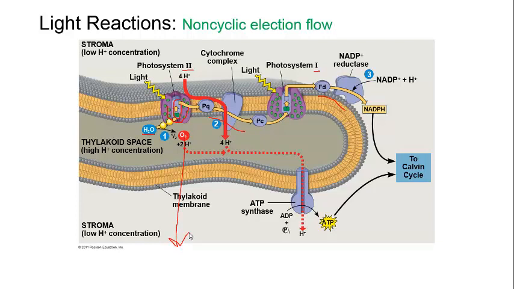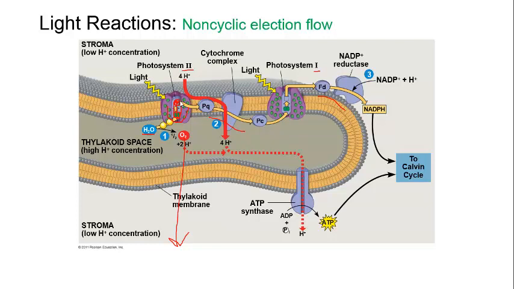The electrons that came from water are transferred to the reaction center. The reaction center is made up of a pair of very special chlorophyll A molecules. When all that solar energy gets funneled to the reaction center, it causes the electrons that came from water to jump up to a higher energy level. And when they jump up to this high energy level, they get grabbed onto by a protein called the primary electron acceptor. That protein is the first protein in the electron transport chain.